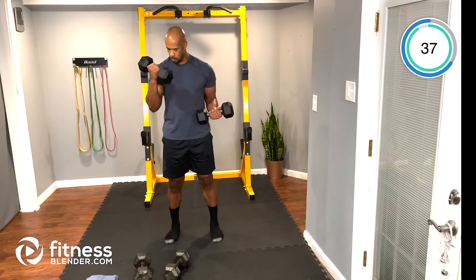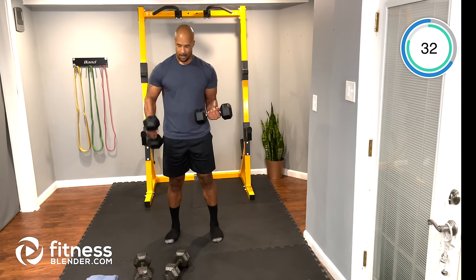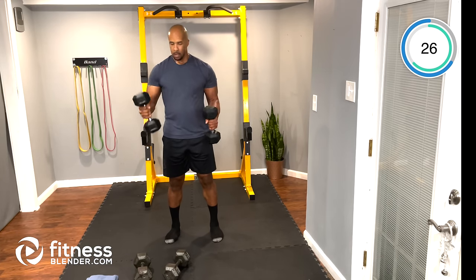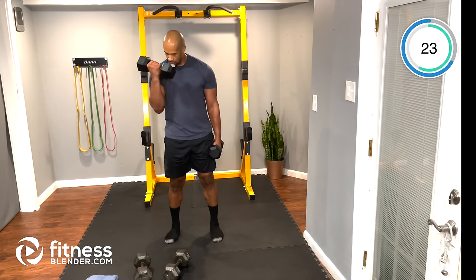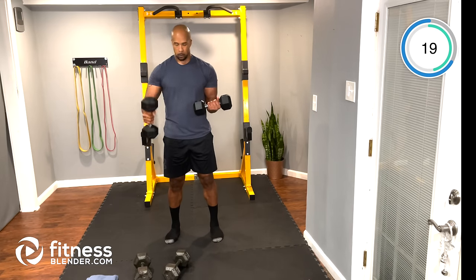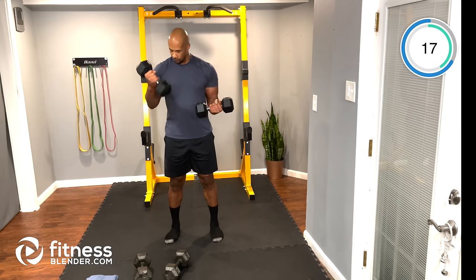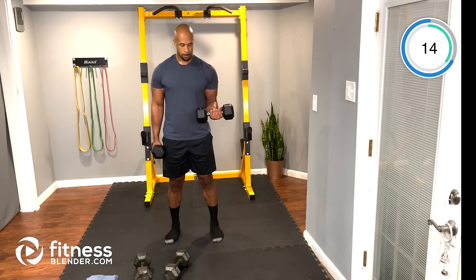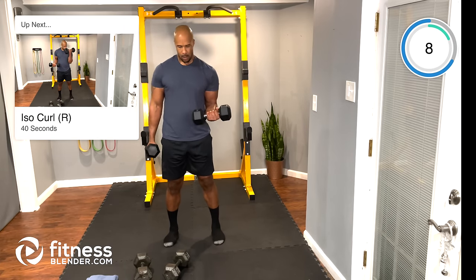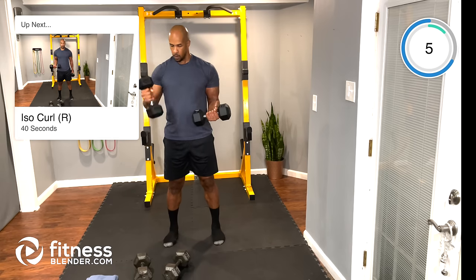Good, pushing them out. We can do anything for 40 seconds. Good. And don't forget to modify if you have to. Hammer curl position will work. Or if you need to drop it and go into that curl and just keep going, that's fine too. Do what you have to do to finish the round. 15 seconds. Good, 10 seconds. Good.